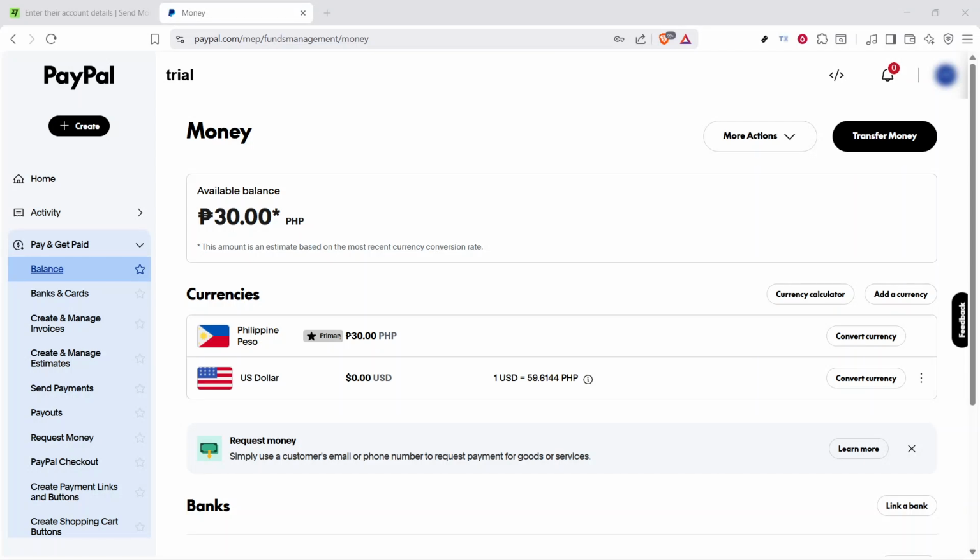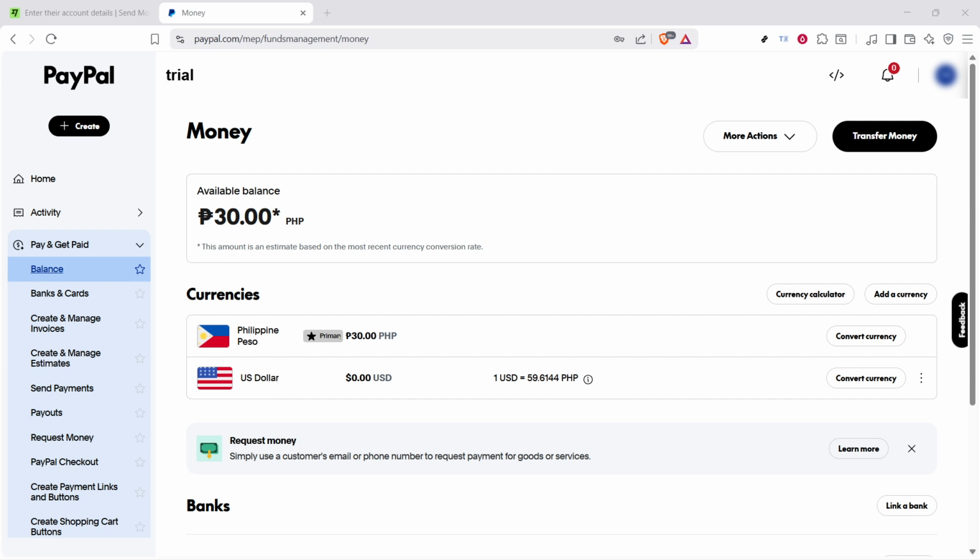In today's video, I'm going to teach you how to send money from PayPal to TransferWise. To do this, you'll first need to connect your TransferWise bank details to your PayPal account so PayPal can send funds to that account. The process is straightforward and I'll walk you through it clearly so you can follow along without confusion. Start by opening PayPal and going to the Money section.